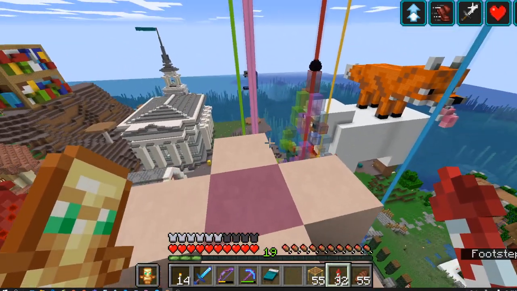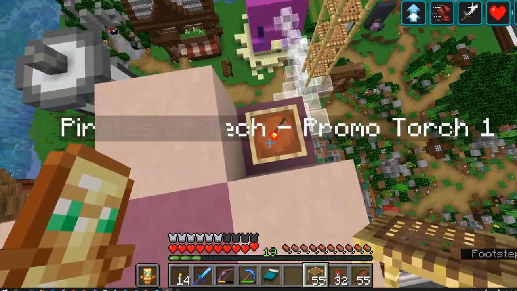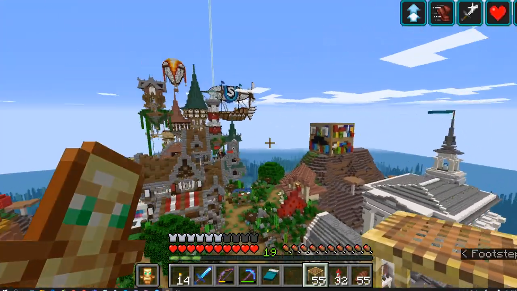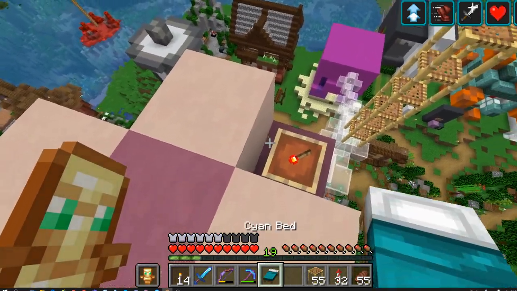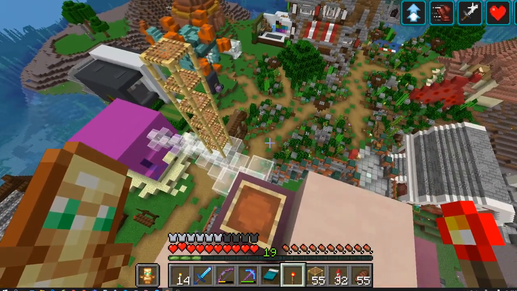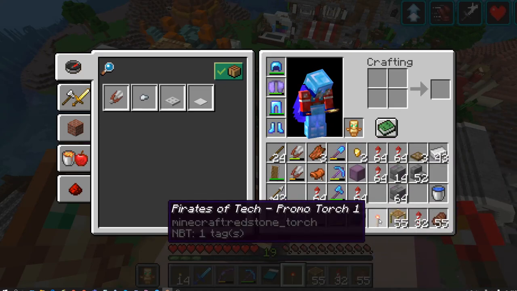We're gonna get there. All right, we've made it. Whew. Anyway, I saw this in the air. Here we go. Promo torch. I found it. Elon, are you looking? I hope I'm saying your name right. All right. Okay, we got one. We got one, guys. Let's grab this one out of this item frame here. So cleverly, it says Pirates of Tech Promo Torch 1.